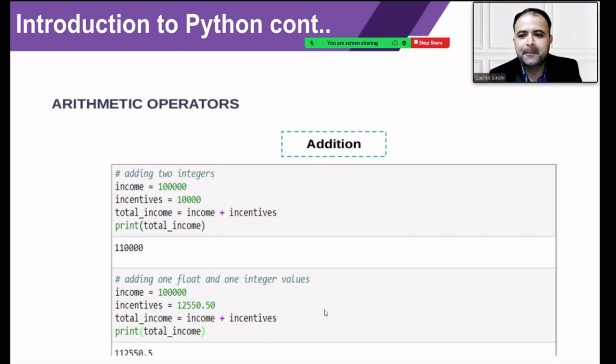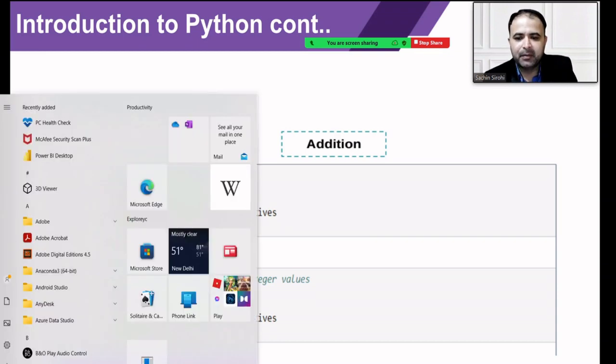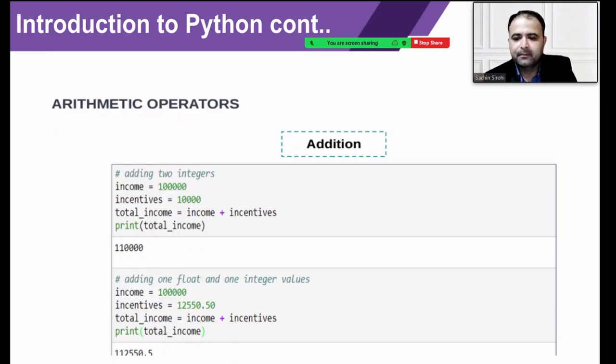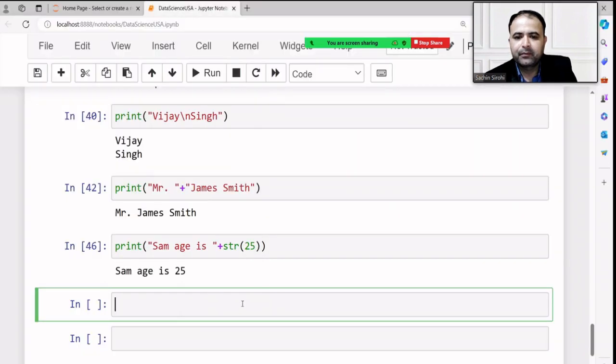Now to see the practical work, firstly we have our income of 1 lakh, and the incentive is again 10,000. These are the values; you can consider millions or billions, but now the value is a little bit. So we want to add them. Obviously we can. So the addition part basically, if I am just talking about the addition, so operators.